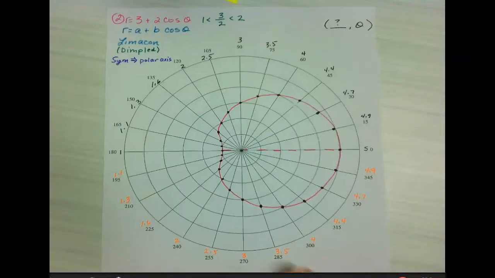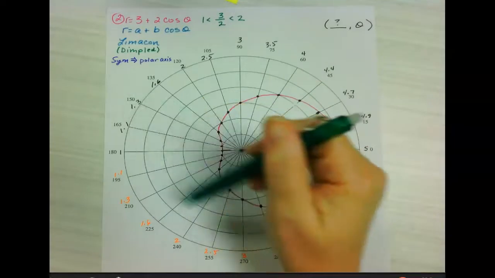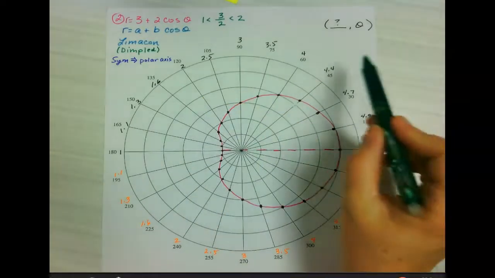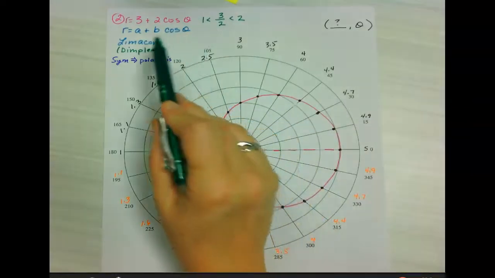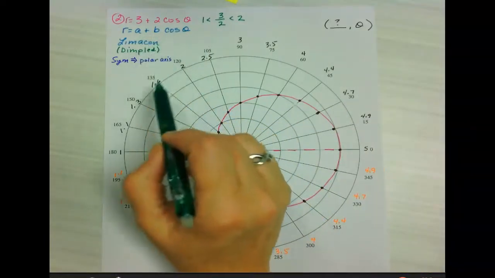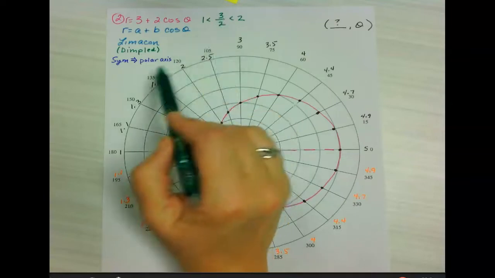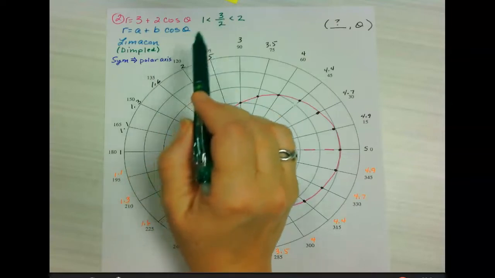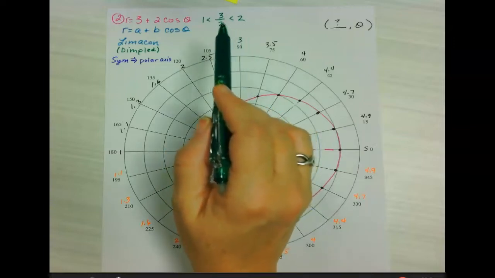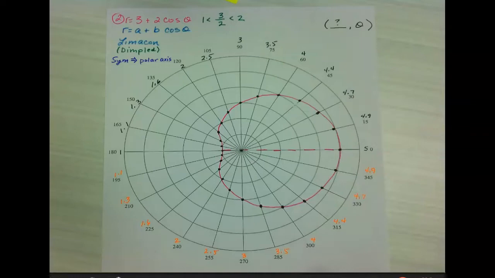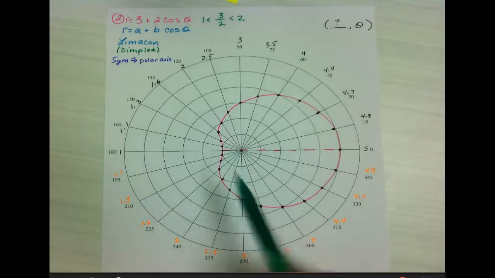All right, so here we go. So we got all of the R calculations out of the calculator. We know we're looking for points that are r comma theta. So based on this equation, it is a limacon with a dimple. A is 3, B is 2, 3 over 2 is between 1 and 2. So you know what that's going to look like when you're looking at your graph. So then we plotted all the points, and you should be able to see the little indentation there. All right, that's question 2.